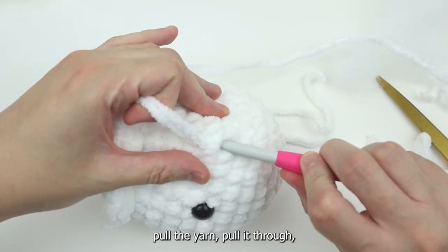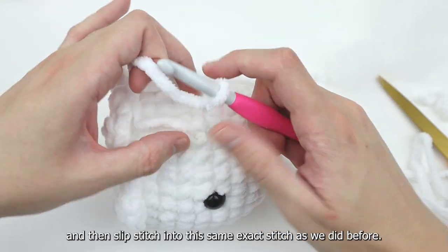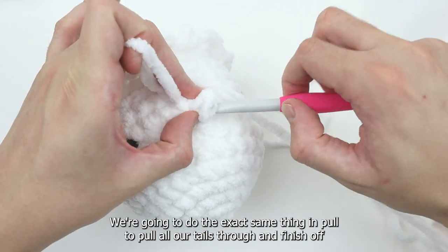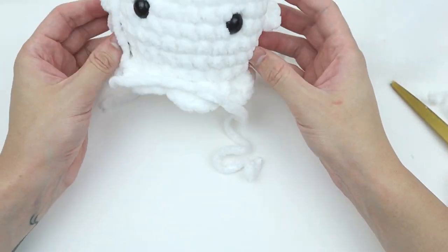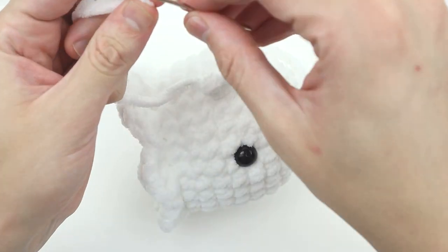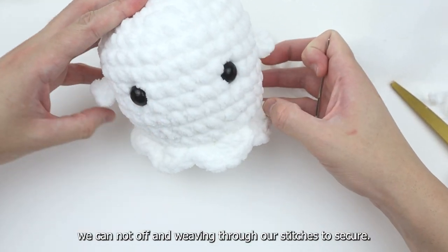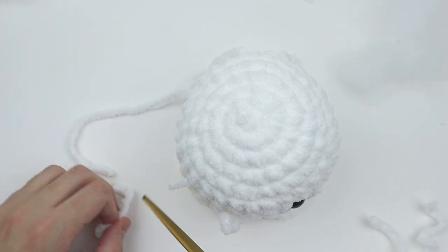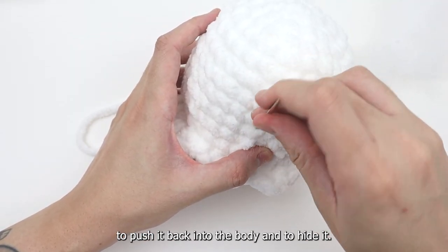Pull the yarn, pull it through, yarn over and chain 1, chain 2, and chain 3, and then slip stitch into the same exact stitch as we did before. We're going to do the exact same thing and pull all our tails through and finish off. With your tails pointing out, we can knot off and weave in through our stitches to secure. And once we secure, we can take our scissors and cut. And now use the back end of your darning needle to push it back into the body and to hide it.